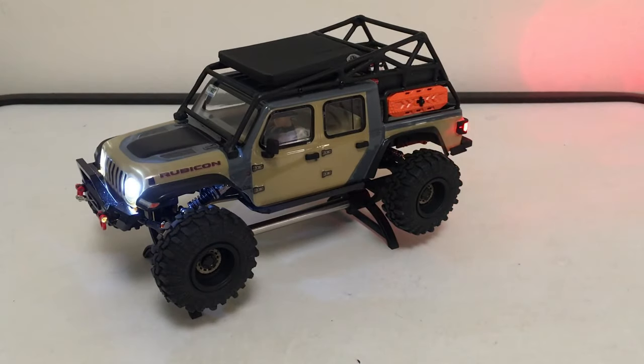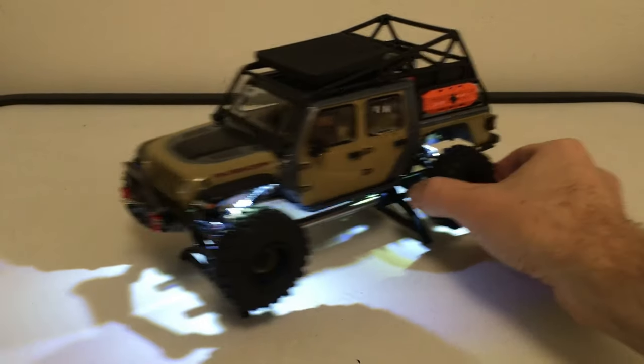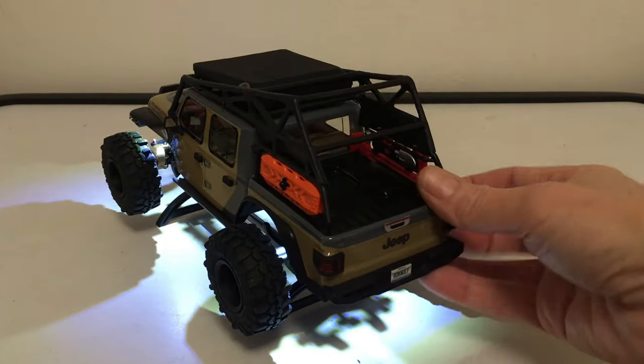So we've got our main lighting. And then with the flick of a switch, those go off. We've got our rock lights. So these guys are kicking.